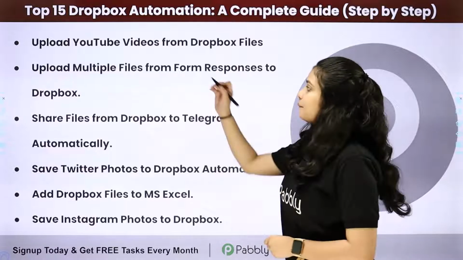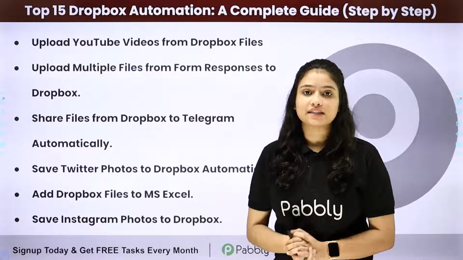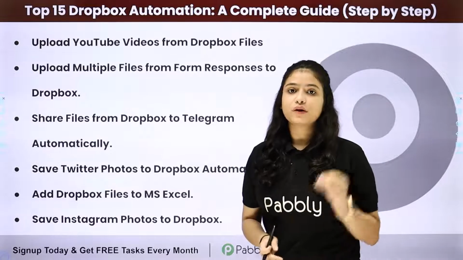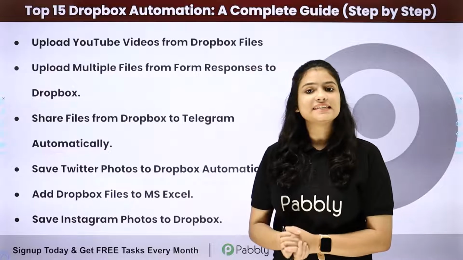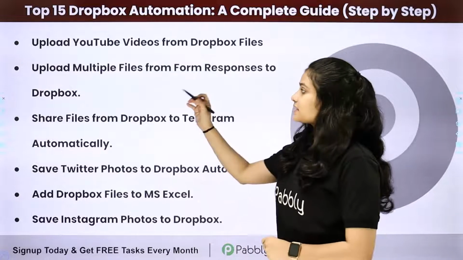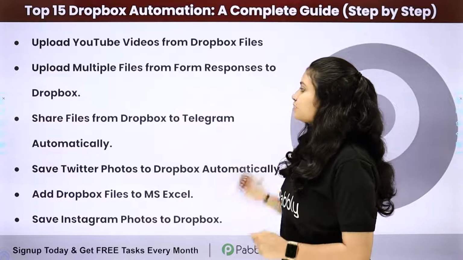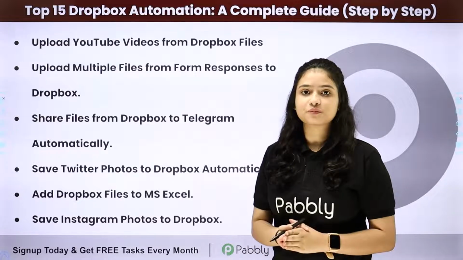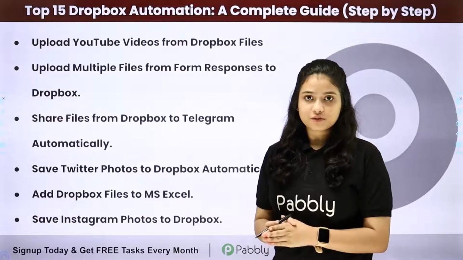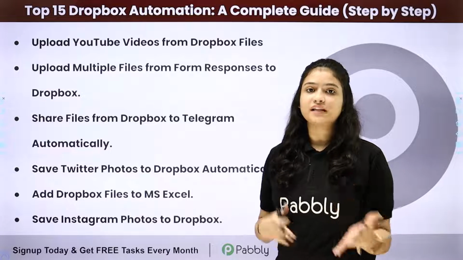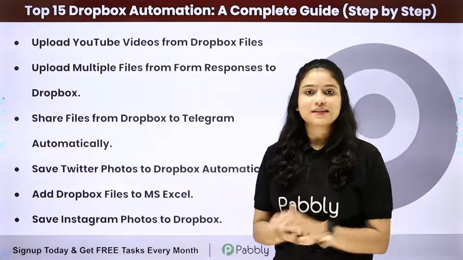So the first is upload YouTube videos from Dropbox files. If you want to upload the YouTube videos by using Dropbox files, you can do it very easily with this automation. The next is upload multiple files from form responses to Dropbox. If you have received form responses, the files from form responses, you can very easily upload that files in your Dropbox by using this automation.